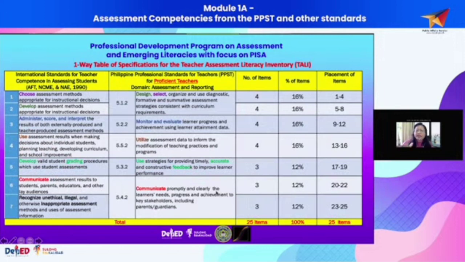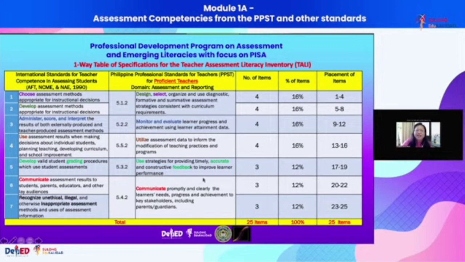Now, this is the image of the table of specifications that we put there in the LMS, or if you have not seen this yet, this will be placed there later on. You'll see the mapping that we did. So we referred you to the output of the professional organizations abroad, and then we mapped this to the PPST level 3. I mentioned proficient teachers, but that's just the start. But in the post-assessment, we will be mapping this to ensure that you are there at the highly proficient level.